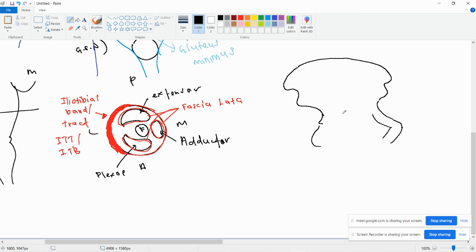Now, what we are concerned with is this structure, which we call the acetabulum. This is anterior, this is posterior. The structure sitting inside your acetabulum is absolutely your femur. Specifically, this is the head of the femur. Over here, this is your greater trochanter, and this is the shaft of the femur.